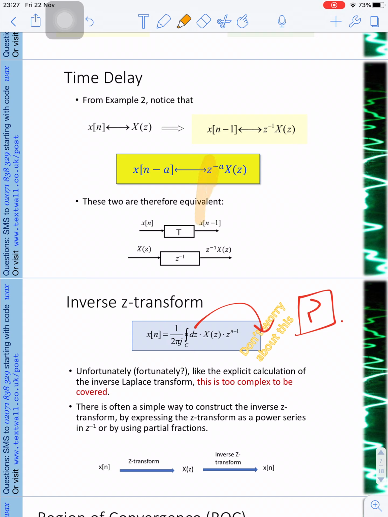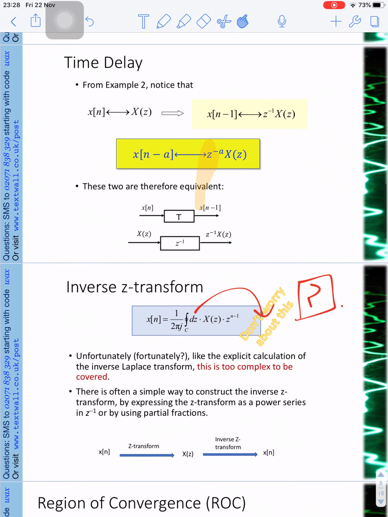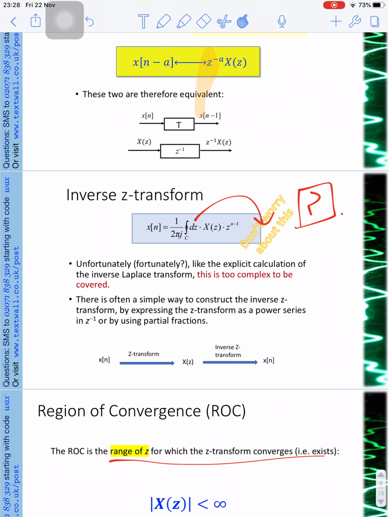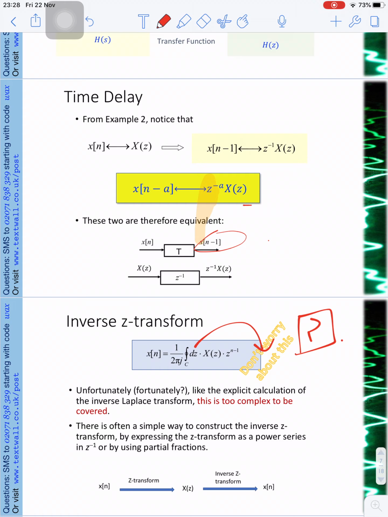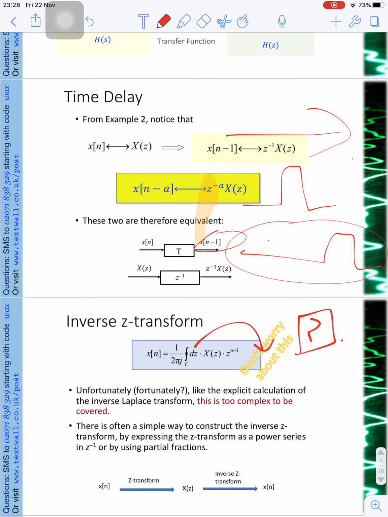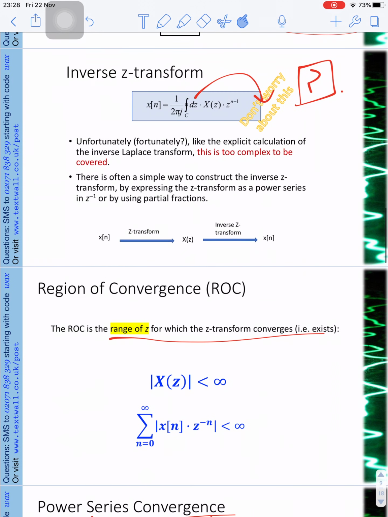What if the signal is delayed by several samples? The corresponding Z domain will be multiplied by z to the power of minus a. We may wonder why it is minus. This is a very interesting part. If we are delaying something, say the original signal is here and the new signal is delayed, then because time is going in that direction, it is like a minus: on the left it is plus, and on the right it is minus.